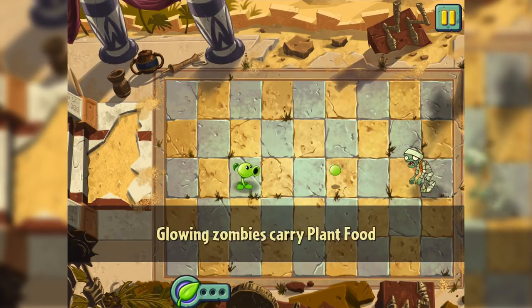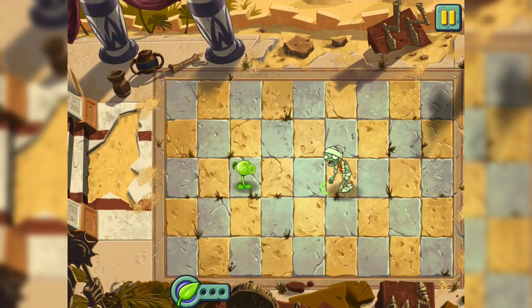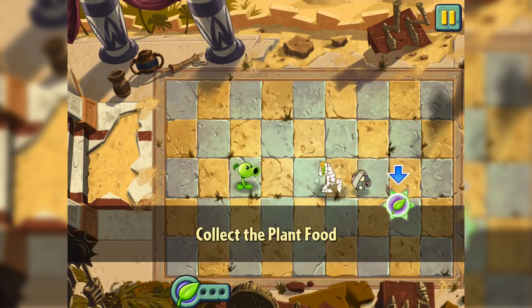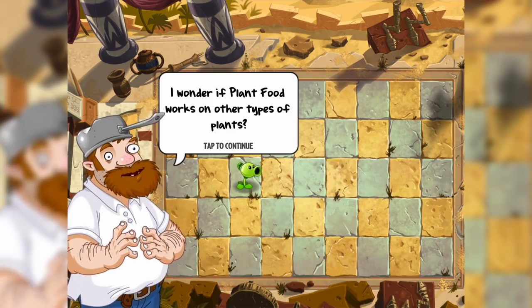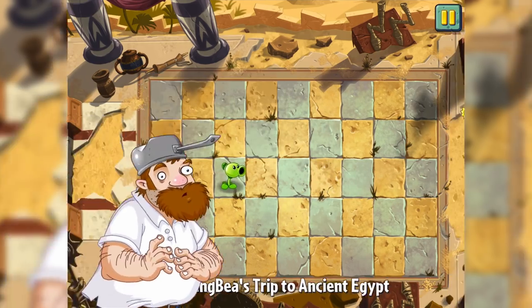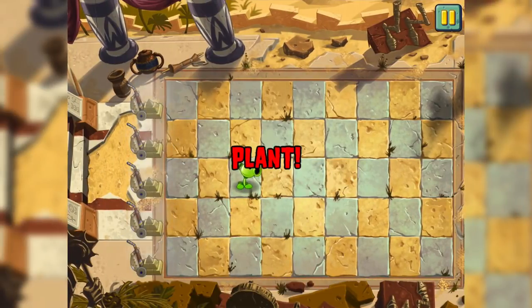Glowing zombies carry plant food. Well, that's good to know. But we have to sit here and wait for him to slowly die. I like tower defense games. They're pretty awesome. I like being strategic. And then we collect the plant food. Awesome. I wonder if plant food works on other types of food. I bet it does. Crazy Dave.